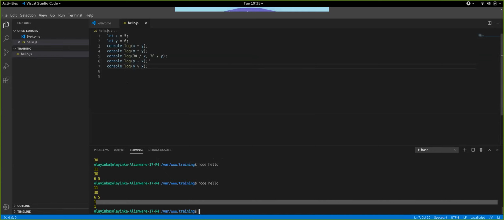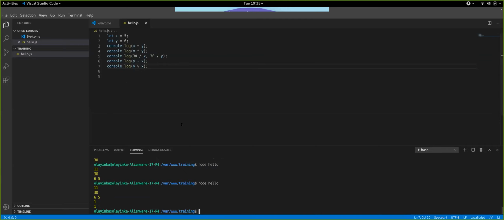And the remainder of 6 divided by 5 is also 1. Now let's see, what if we made this 13 rather than y? What's the remainder of 13 divided by 5? 3. And you see that this is the same value here, if I came here and changed this to 5.